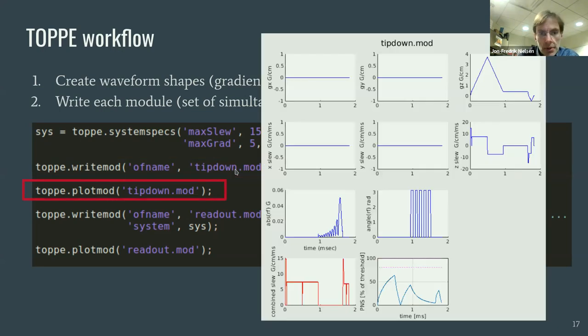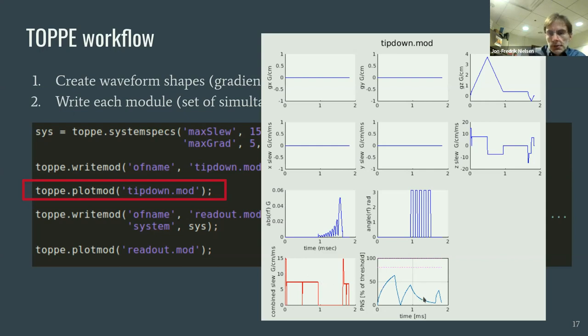We can plot it. We provide this function called plotmod, and I find it quite useful. It just plots the waveforms and a couple of other pieces of information. So this would be an example where you have a Z slice select gradient here, and the spoiler is included here in this module because there's no need to scale each of those independently. So it's the Z gradient that does not have any X or Y gradient, and here's the slew rate. And it's good to just visually confirm that it's below the limit on your scanner. This is the shape of the particular RF pulse. In this example, it's a minimum phase SLR pulse. And again, you can verify that the amplitude is within the limits on your scanner. This is the combined slew rate.